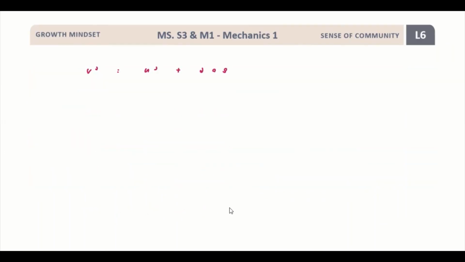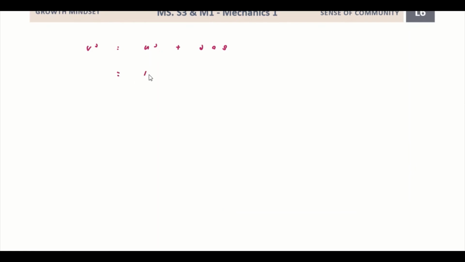Let's write down the information. So u squared is 1.6 squared, plus 2 times 10 times 0.3. From here, I can get 8.56. So square root the answer, then we can get 2.93 meters per second. Okay, this is very important now because some of the students might forget about this. Then what you will try to do is make the s here become 0.5, then your answer is wrong already. Because for the 0.25 second, there's some distance involved as well. So that's why you should use that to subtract off your first stage.